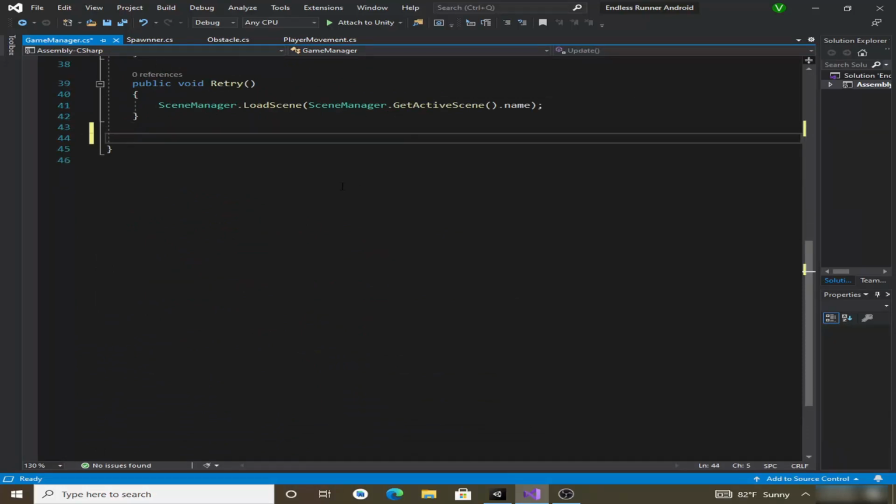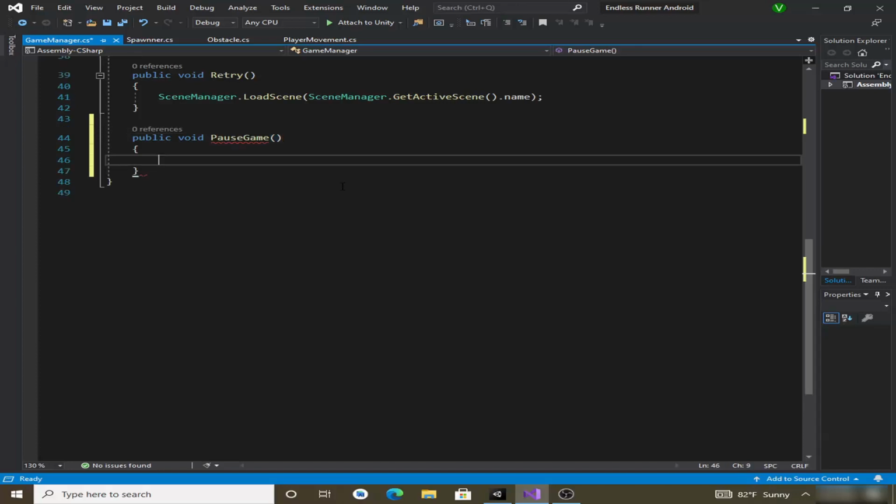So let's make a public function, public void PauseGame, and here we will say that Time.timeScale is equal to 0, because we want to pause the game.